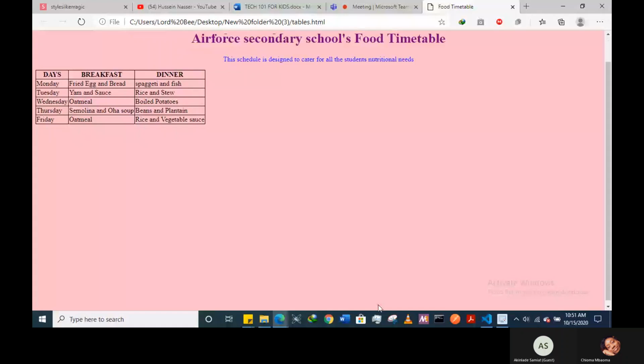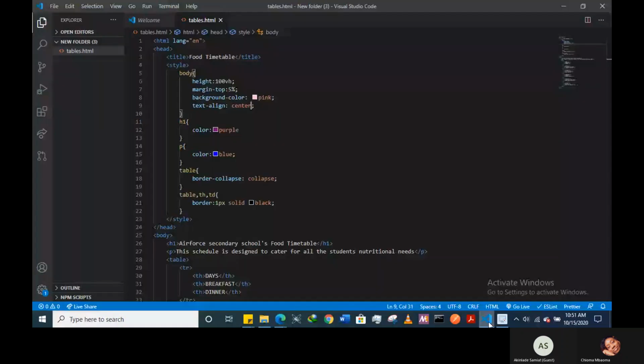So now there is another property that I'm going to show you before we move on to the margin. It's text align. I'm going for simplicity for now. Let's look at text align. From what the name implies, you can guess, Abby. Yes, I can guess. It makes the text get aligned.